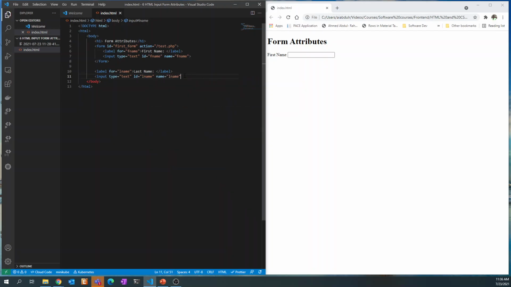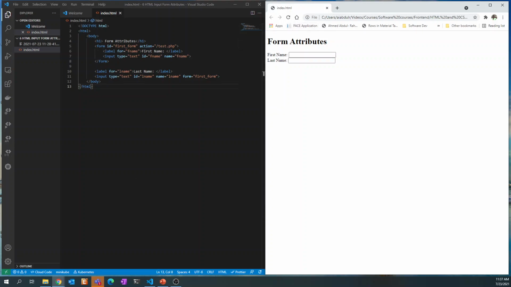And then the name of the form this belongs to: I'm going to say form is equal to, so this is the form attribute, right? And I'm going to have a value of the same form, which is called first form. I'm going to close this input. So if I refresh this, you have your last name and then you have your first name, and they all belong to the same form.